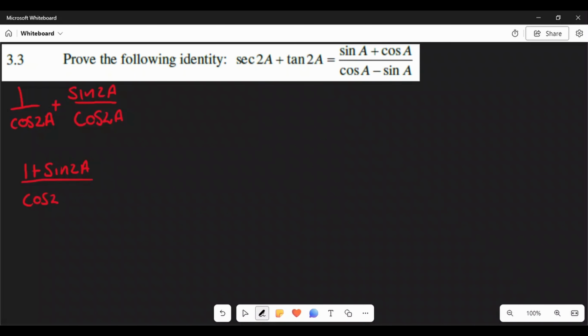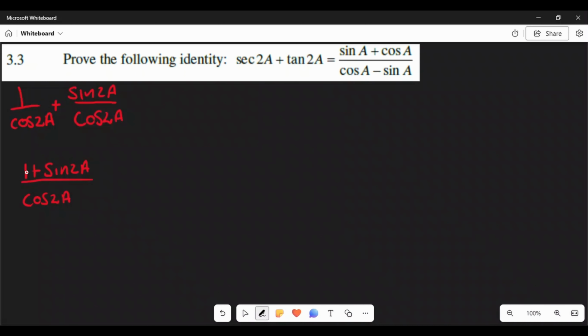cos 2a. Look, sine 2a and cos 2a, guys, are actually double angle identities. I've made videos about double angle identities. They will appear in your description again if you want to understand them, where I derive the double angle identities for sine and cos. Go and watch them if you don't understand them. So let me change this. Let's start with the 1 in the numerator.